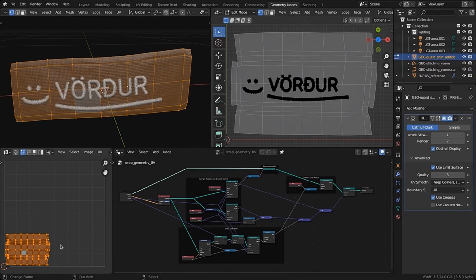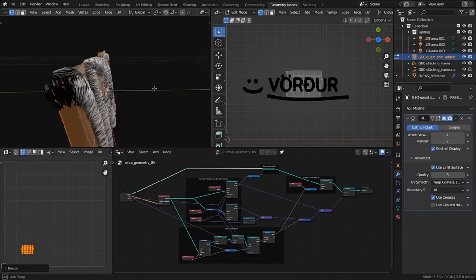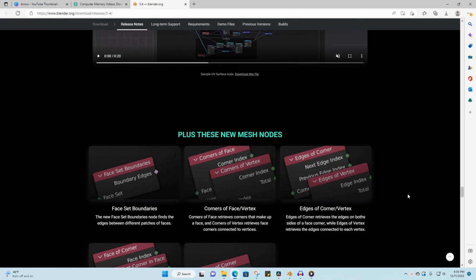There was a fix applied in UV island calculation when in edge selection mode, and more options for UV select similar operator, face area, and area UV. And there was a fix for UV unwrap with degenerate triangle. All that's left to cover at this point are the updated and new nodes. I'm going to start with the new mesh nodes.